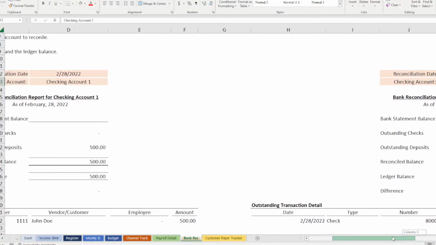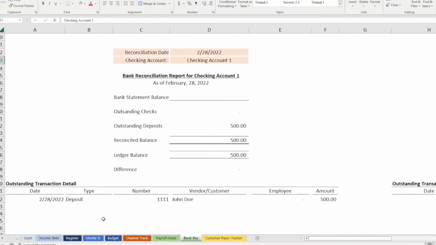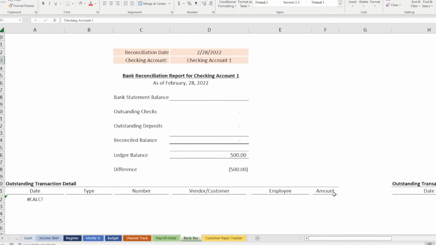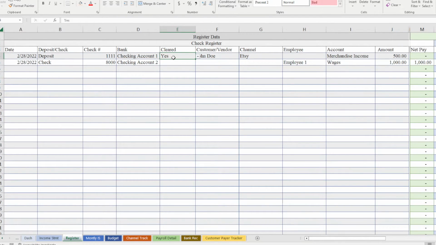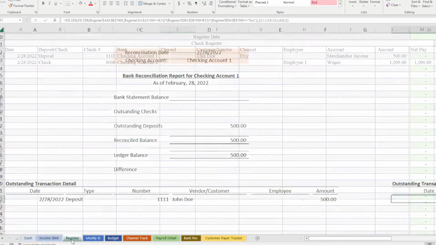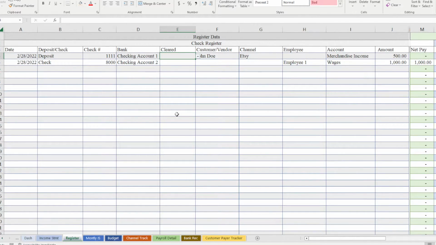Now, to clear a deposit or a check, all you have to do is go back to the register that we were at previously. And in this drop down, if you click yes, we'll go back. And now you can see actually that is now no longer there because we cleared that. And so now you can see the other one's still outstanding. And just to show you how that goes away, if I clear this, remove that, yes, go back here, it shows back up. And so if you're using the bank rec feature, as you mark these things clear, they go off of your sheet for an outstanding check.